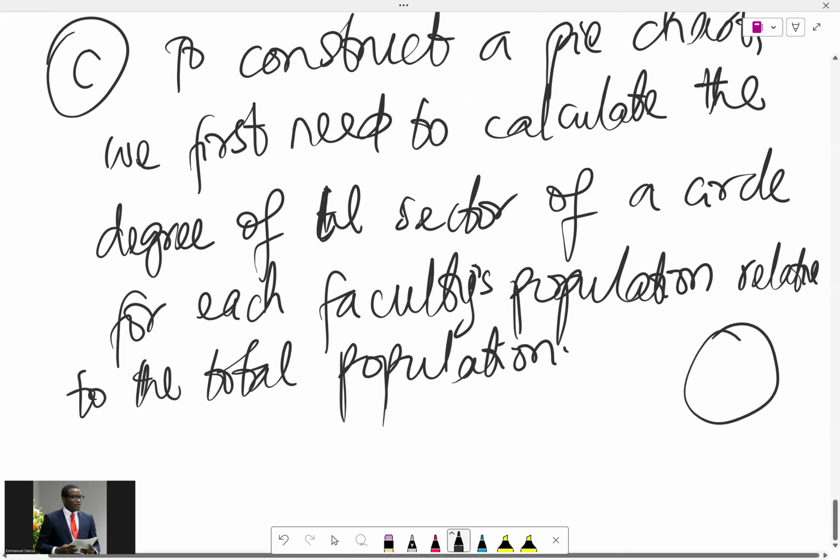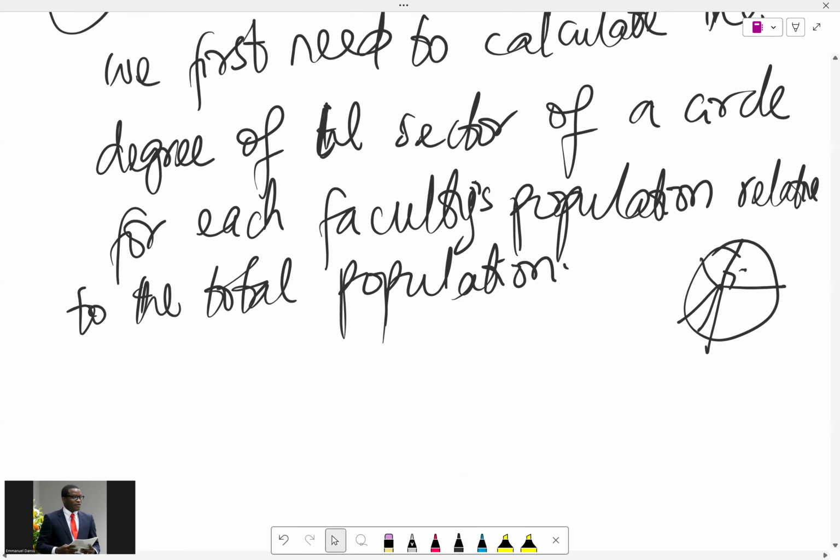So depending on how big a particular thing is, one can have this, the other one has this, the other one has this, and then you can even have smaller things like this. So it all depends. So the degree each one should take, that's what we need to look for first, right? In some cases, people use percentages, but I think degree is more common. So let's go for all that we have.